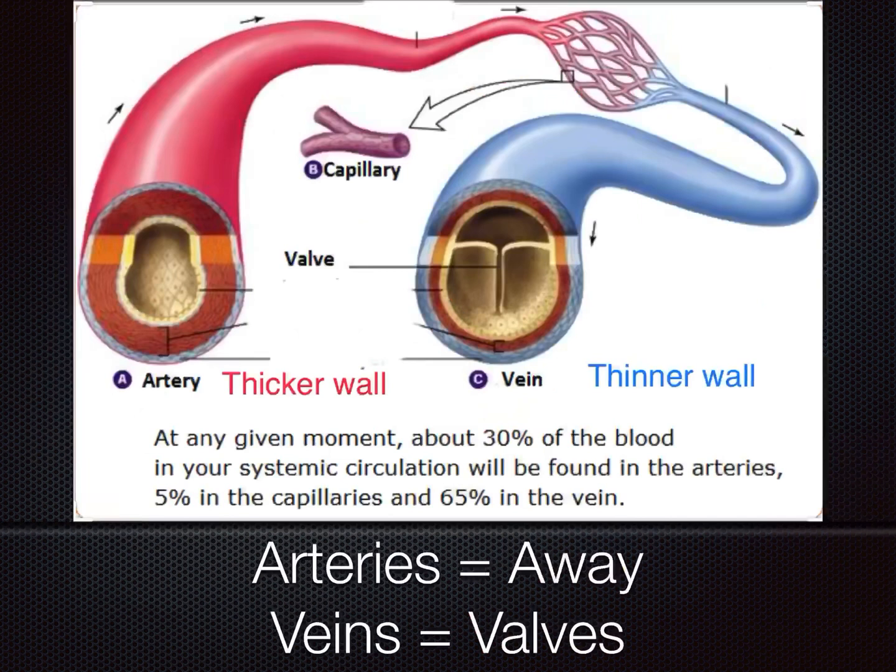So it has a thick wall. If you look at the blue vein here, the wall is much thinner. So there's a comparison. Artery has a thicker wall, the vein has a thinner wall. The vein also has these valves. So you can see they're like swing doors. The blood's going to push them open as it flows, but it means if the blood slows down and almost tries to go back on itself, the valves swing shut, okay?